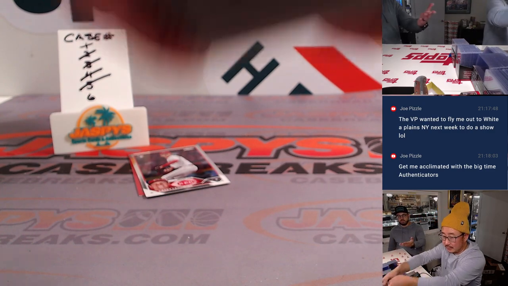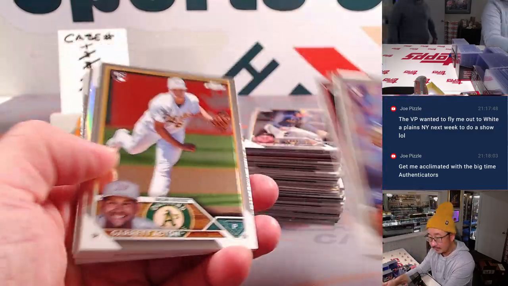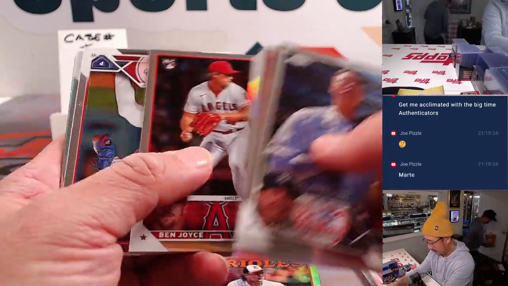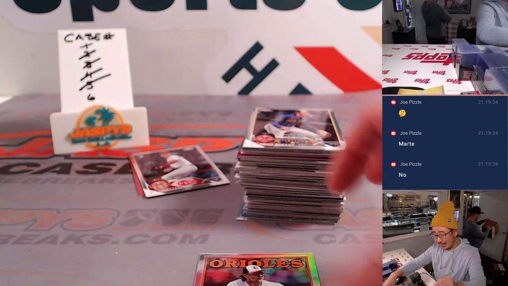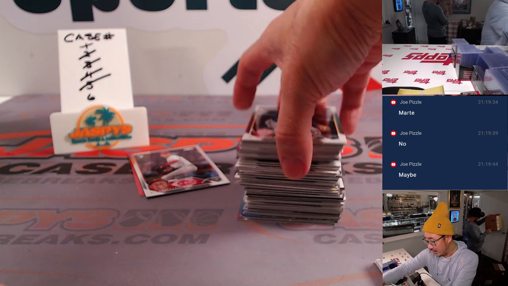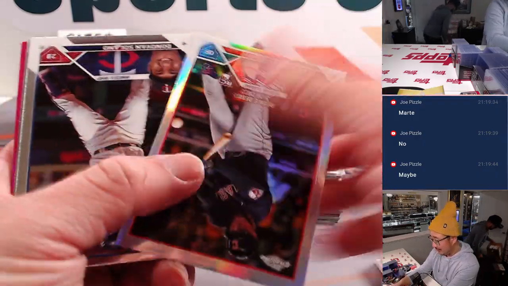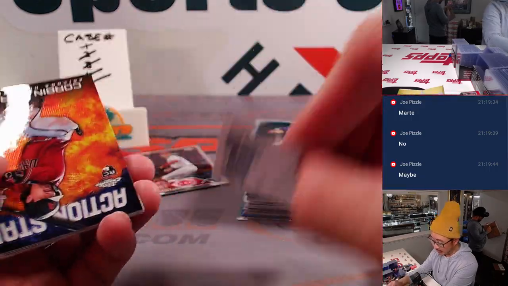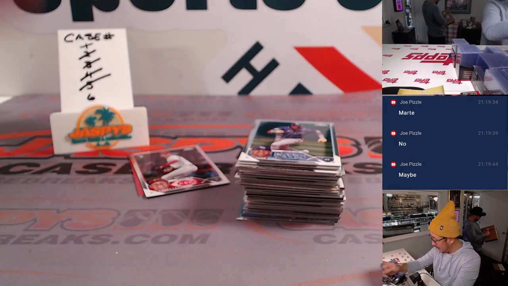Last box right here before we do guess the card. If you get it, I'll give everybody one guess and one guess only. If you're registered to JaspysCaseBreaks.com and you can't repeat guesses, if someone already guessed it, then that's it. I'll give you $10 of break credit to JaspysCaseBreaks.com. There's Gabriel Moreno, Blue Jays to $3.99. Hey, Christmas came early. Joe's giving stuff away. Yeah, I just don't like to give stuff away.